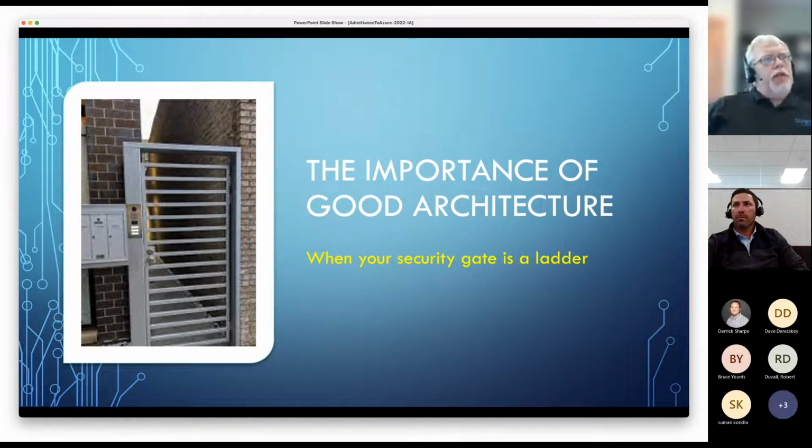So as a way of introduction, I want us to think about the importance of good architecture. This is a gateway that I saw on the internet, and it says, think about it. Is this gateway going to be effective at keeping people out? Well, the bad guys, have you built the bad guys an easy way to get in?